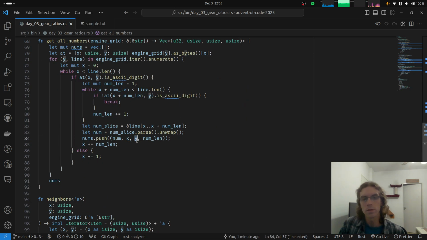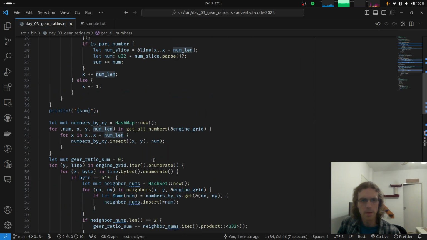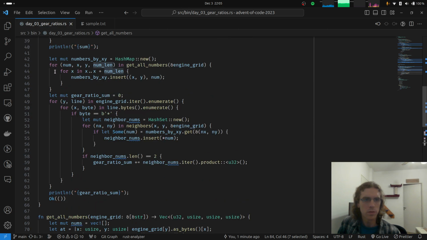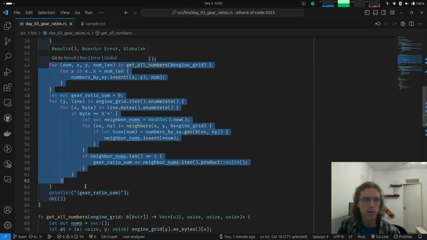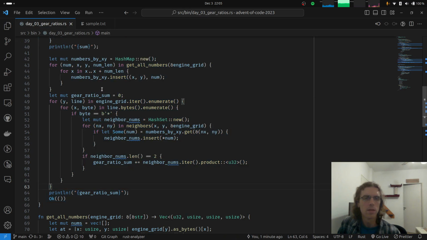Yes, the XY coordinate where they appear and how long the number is on the grid. So with that, the solution for part 2 was relatively straightforward.